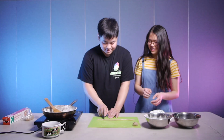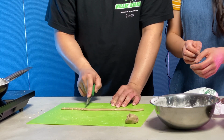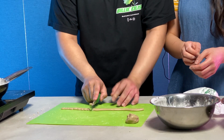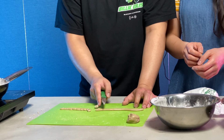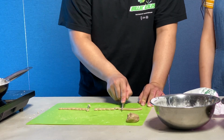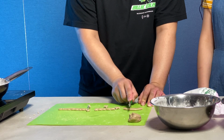How's this? That's good. Too small. Oh, I'm so sorry. You're good. It's okay. Oh no! All right, don't worry. This might be too moist. Yeah, it's okay. Next batch will be a little less.